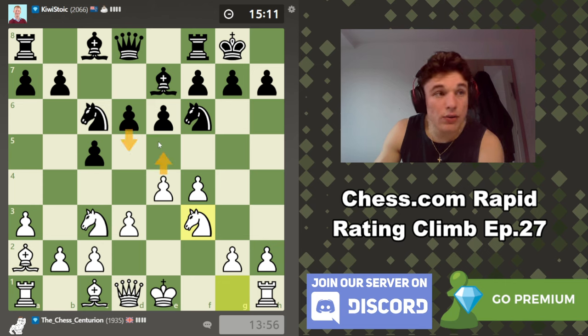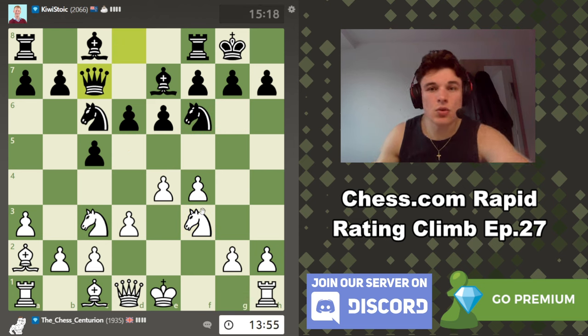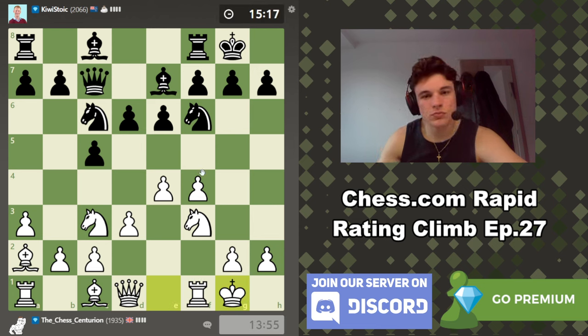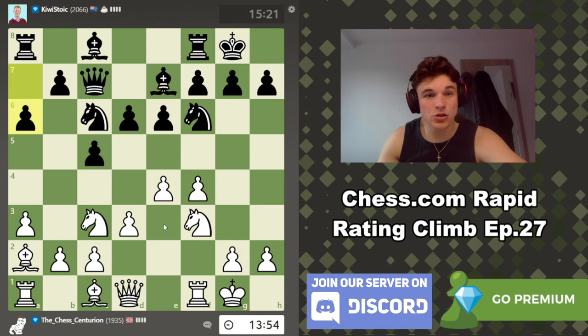And yeah, again, d5, we're going to meet with e5 to attack his knight. Queen c7. We always have to keep an eye out whether knight b5 is a good move, especially now the queen is on c7. But here, not really. We're just going to castle. Bishop e3 might look like a natural move, but the problem is knight g4 attacks the bishop. So we don't want to allow that.